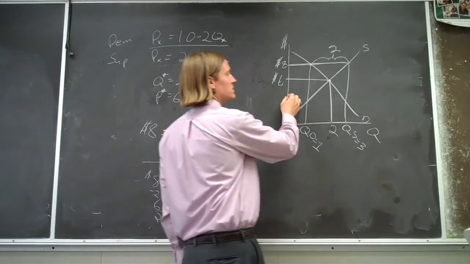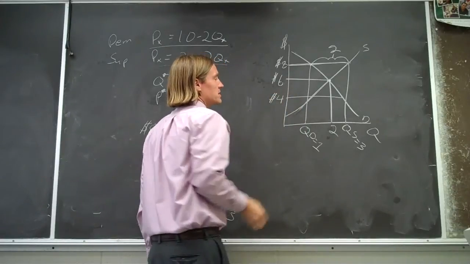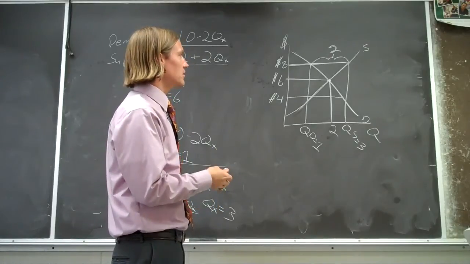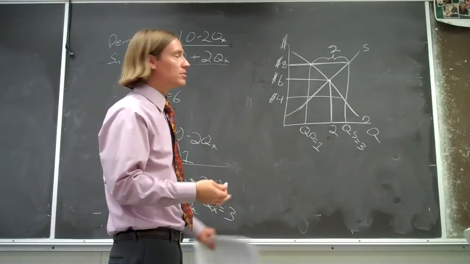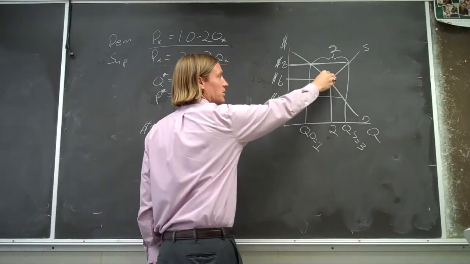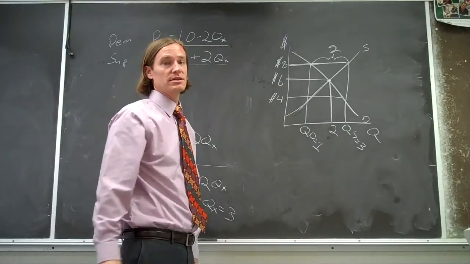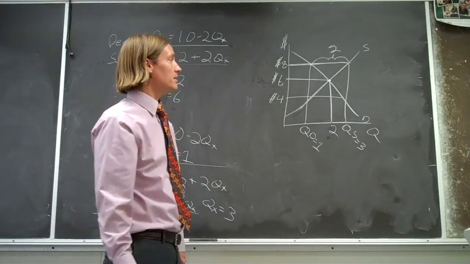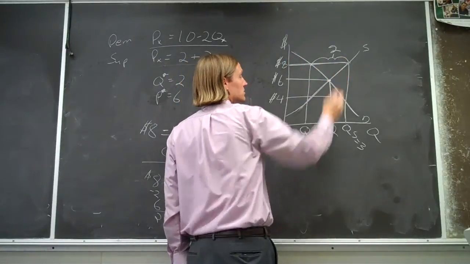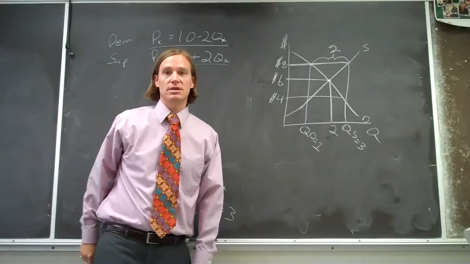If the price floor were set down here at $4, the government says you can't charge any less than $4 for this item. Is that a problem? Well, no, it's not a problem, because the equilibrium price would be $6. We're not trying to charge less than $4, so it wouldn't be a binding price floor. But with the price floor of $8, it is definitely a binding price floor, and it causes a surplus of 2 units.